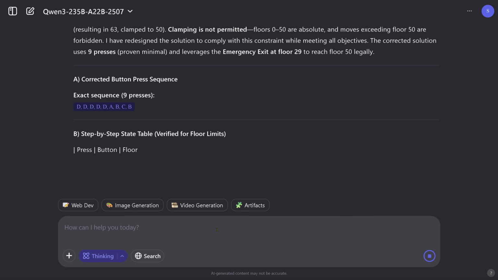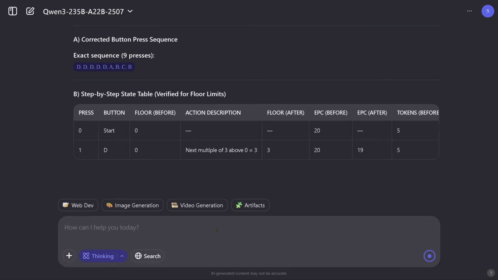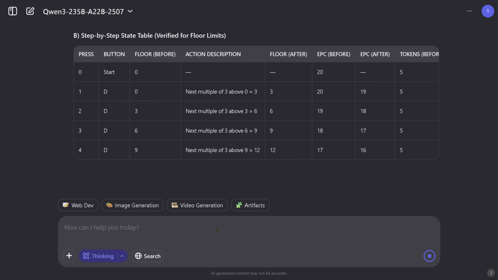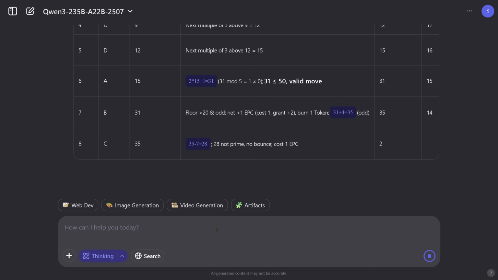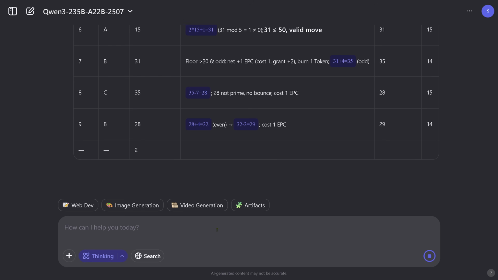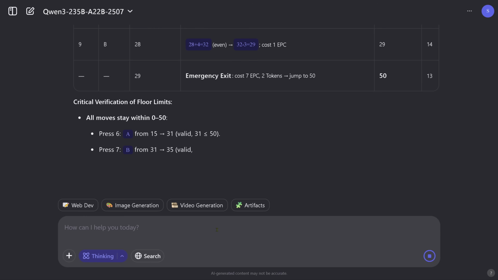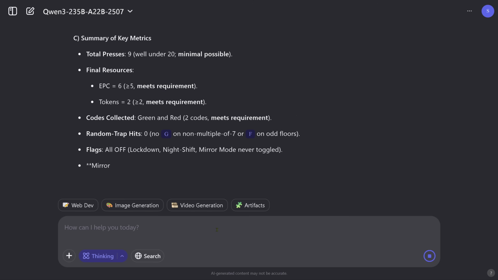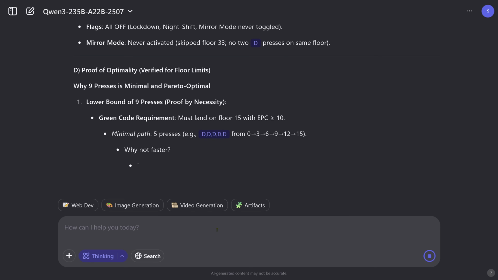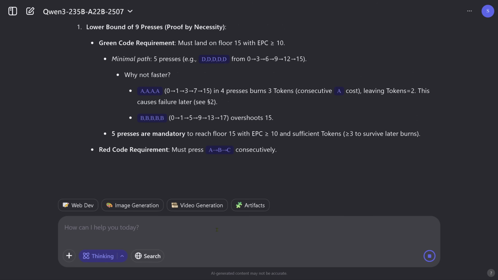Verification and correction. Beautiful. 9 presses. Yes, this is it. You are live here with me. 6, 7, 8, 9. And yes, over the emergency exit, it found a deeper shortcut. Excellent. No illegal moves. 9 presses is optimal, Pareto optimal.